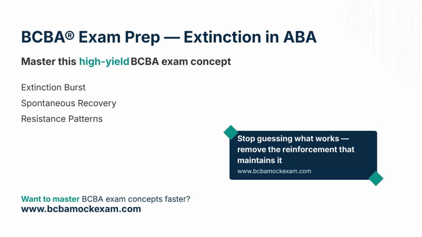Today we're covering one of the most important and frequently tested concepts in applied behavior analysis: extinction. Extinction is a fundamental behavior reduction procedure, and it's essential for both the BCBA exam and real clinical practice. In this lesson, we'll focus on key concepts such as extinction bursts, where behavior temporarily increases, and spontaneous recovery, where behavior reappears after a period. Understanding resistance patterns is crucial, as they indicate how persistent a behavior might be without reinforcement.